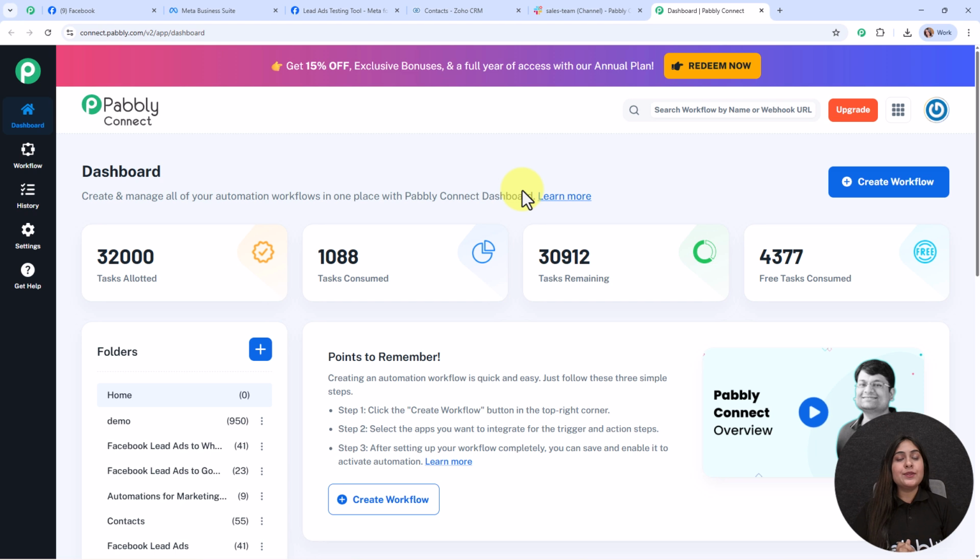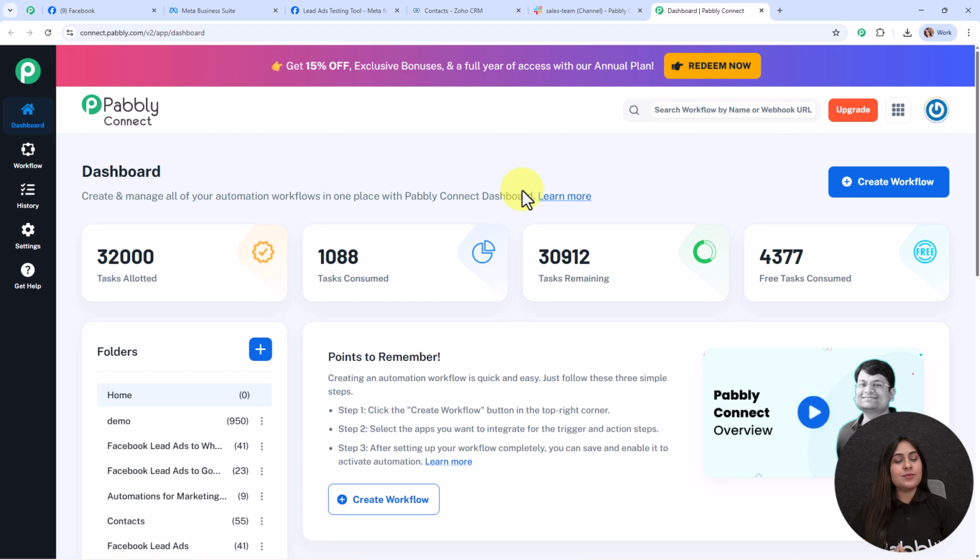So for that you need to search for pabbly.com/connect in your browser, and it will take you to the homepage of Pabbly Connect. There you can see two options. One is sign in and the other one is sign up free. If you're a new user, click on sign up free and get free 100 tasks every month to explore the software. And if you're an existing user like me, then simply sign in. Now after signing in, you can see the all Pabbly apps window where you can see all the applications of Pabbly. So from there you need to select Pabbly Connect by clicking on access now, and it will direct you to the dashboard of Pabbly Connect.